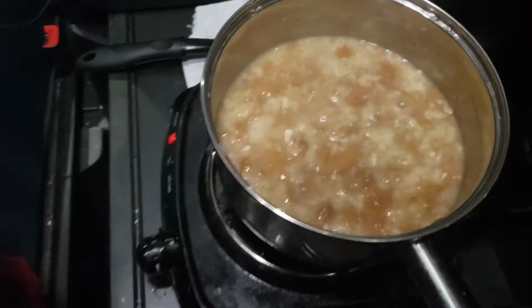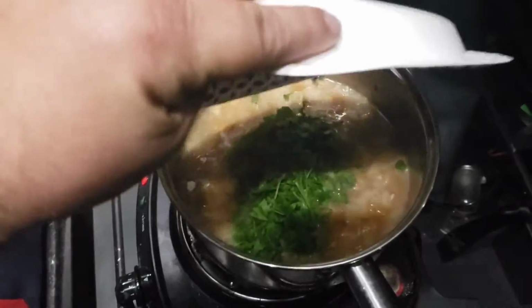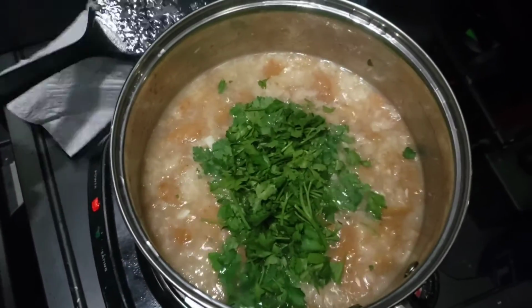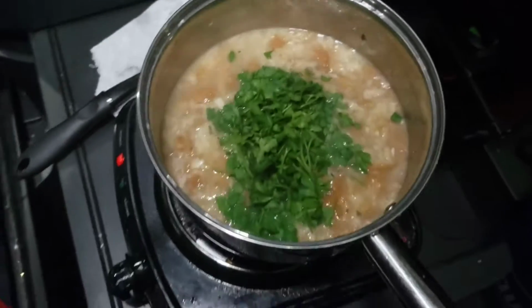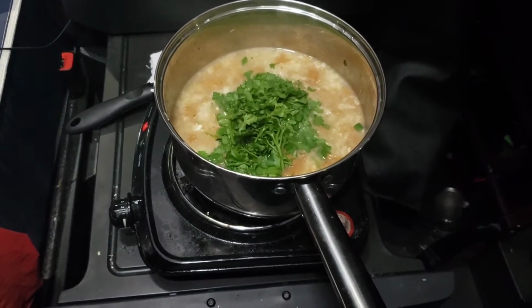And right now we're going to go ahead and add the parsley. I was originally going to just do this as a garnish, but I actually really enjoy the flavor of Italian parsley. So I'm going to go ahead and get that mixed in now, and then our final step is going to be the cheese. And we'll come back with that here in a few minutes.